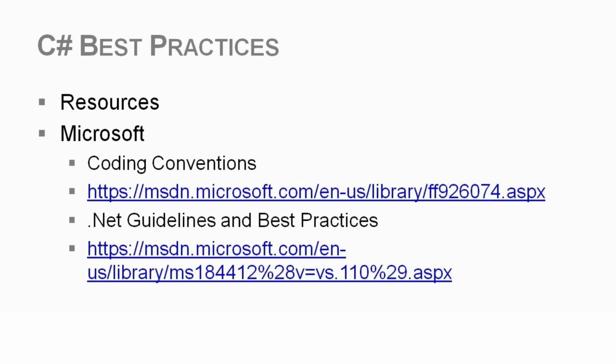But if you need backup in order to support your team argument about how to do code style, you can use the Microsoft site for that kind of backup. More interestingly, Microsoft also has guidelines and best practices, and they have a lot of technical detail. For instance, when you're dealing with strings and how the inner workings of strings affect the efficiencies of strings. And they cover, of course, a tremendous amount of topics all across the framework.